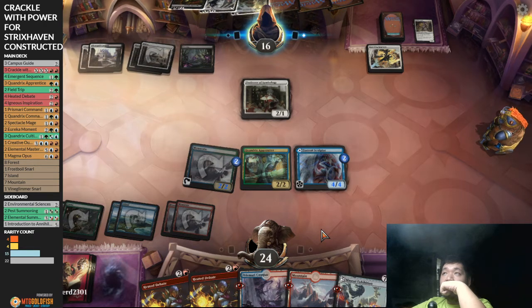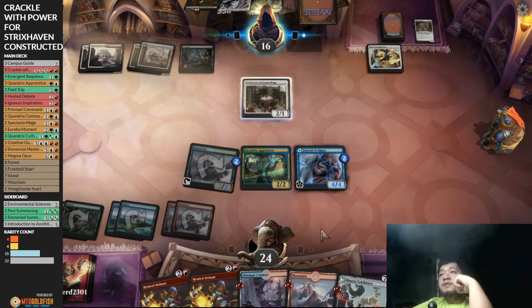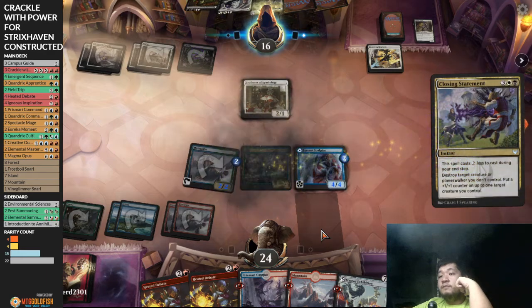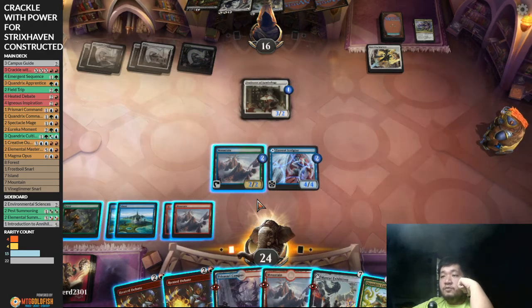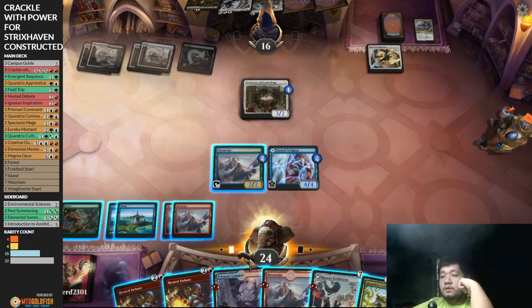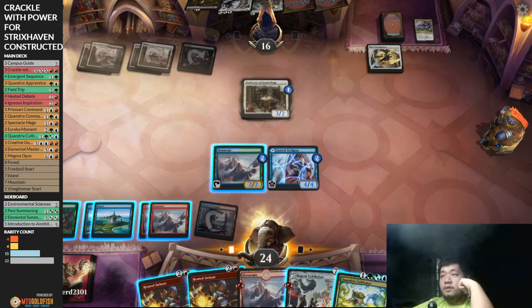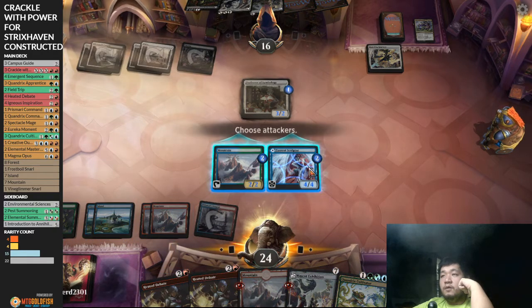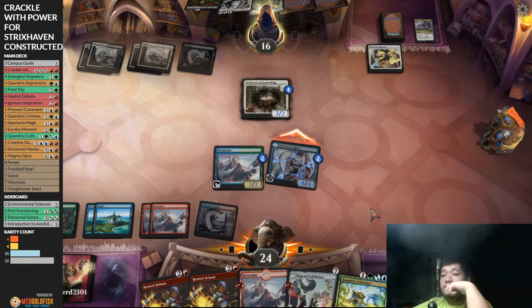Opponent not even going for any of the instants. Oh wait, they have an instant. Closing Statement. Closing Statement would kind of do it. Sure. So 1, 2, 3, 4, 5, 6, 7, 8. See our opponent take.